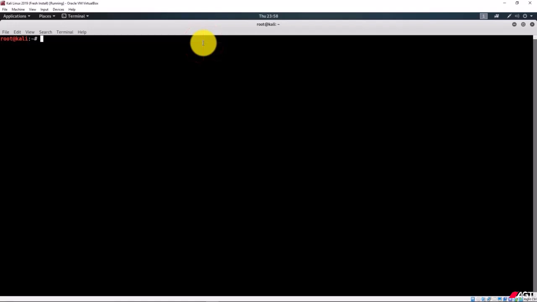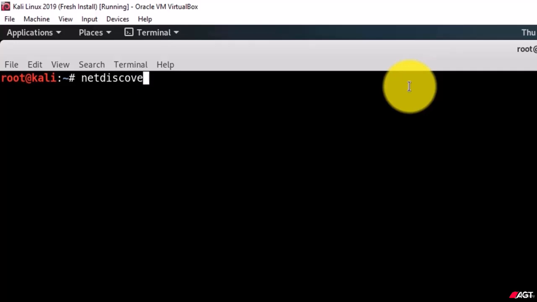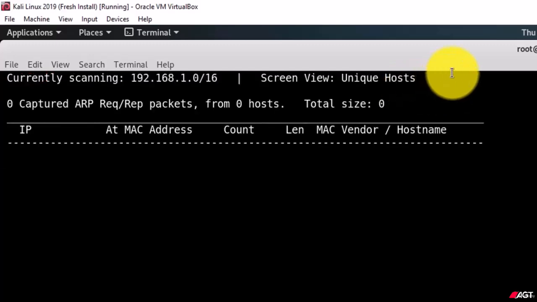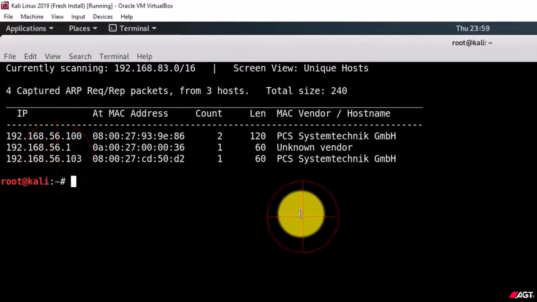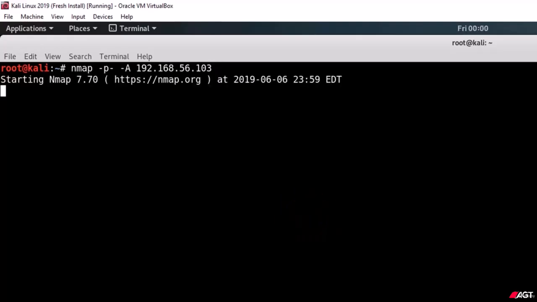As I explained in the previous lab, what we're going to do is find the IP address by using the netdiscover command, -i eth1 being the host-only interface. Let that run, find the IP address. Okay, got the IP. I'm going to kill that. Now let's use Nmap to enumerate the services. Nmap -p- for all the ports, -A, and the IP address. I've already explained what all this does. You can go back to the previous lecture if you forgot or didn't do the one previous to this.